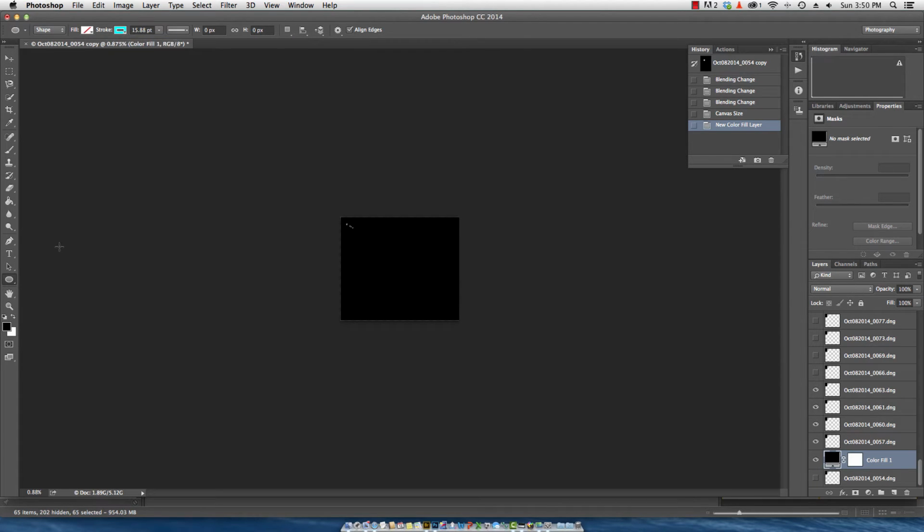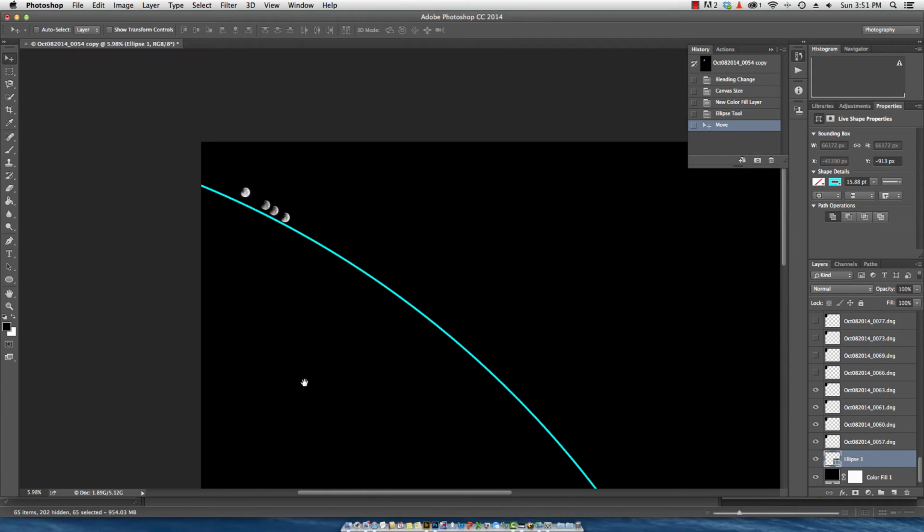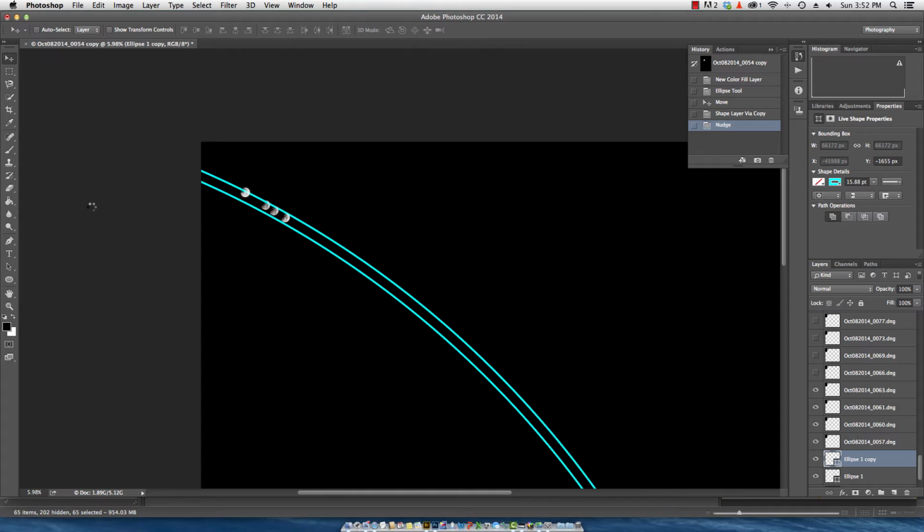Now, remember that curve? A lot of people would use the pen tool for this, but I've never learned how to use it. So I'm going to draw a circle that's about right. Let me zoom in using the little pinch thing on the mouse, and that circle's about right. I'm using the nudge keys. I'm holding down the shift and it's moving them 10 pixels at a time. Every time I move it up, I move it to the right at the same time.